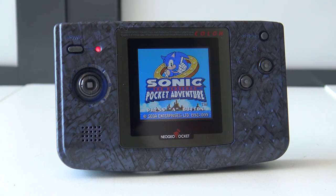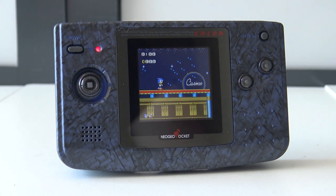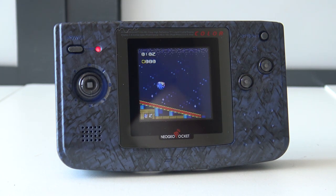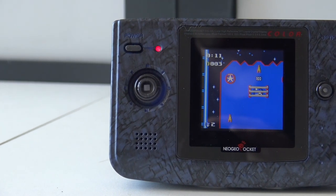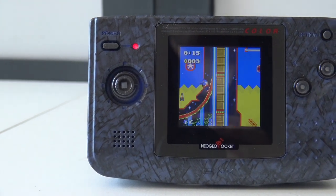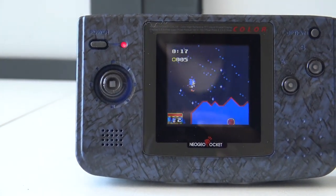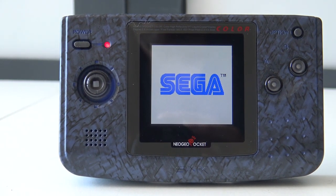But this is not our typical Pocket Color handheld. This is the version upgraded with an IPS LCD inside. We're living in a great time that we can finally upgrade our old school systems with an IPS LCD display and get basically a completely new system to play your old school games. With the new display it looks amazing and I'm very hyped about it. Let's do a little bit of a chit chat about it and about the Neo Geo itself.